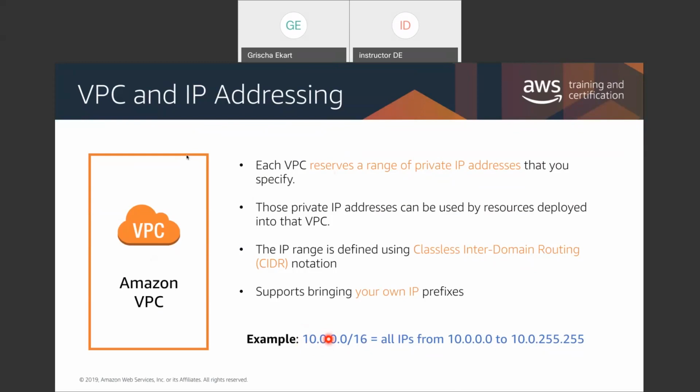So this might be seen like an area code for your phone operator. For example, Munich has got 089 to specify which city you want to call, and then the phone number is the rest. Now we've got 16 bits for the area code, and we've got 16 bits for our individual phones, if you want, for our individual IP addresses that we can use. We can specify this slash dynamically, depending on what we want to do.